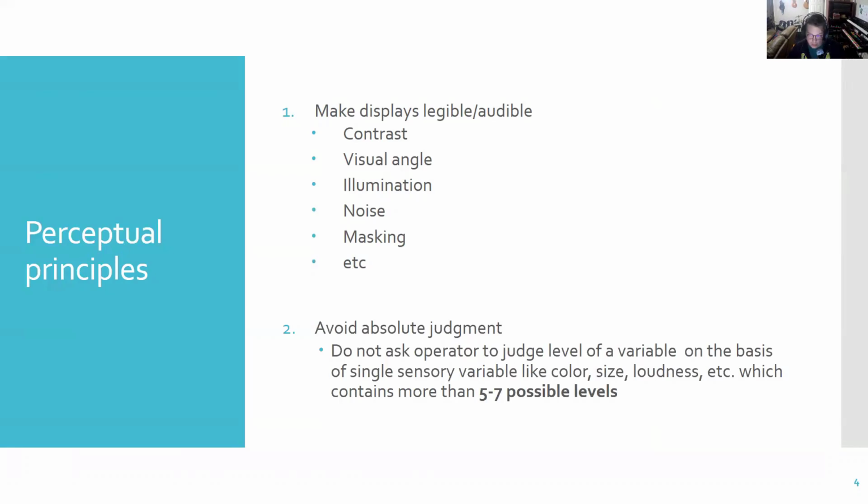So one of the ways that limitation manifests itself is that people are not very good at calling into working memory and making distinctions in an absolute sense with more than 7 plus or minus 2 items. Okay, so 5 to 7 we'll say here because we don't want to go on the high end there. But these are roughly the number of different, if we can talk about visual properties here at least, the number of different levels within a given dimension that humans can reliably distinguish in an absolute sense.